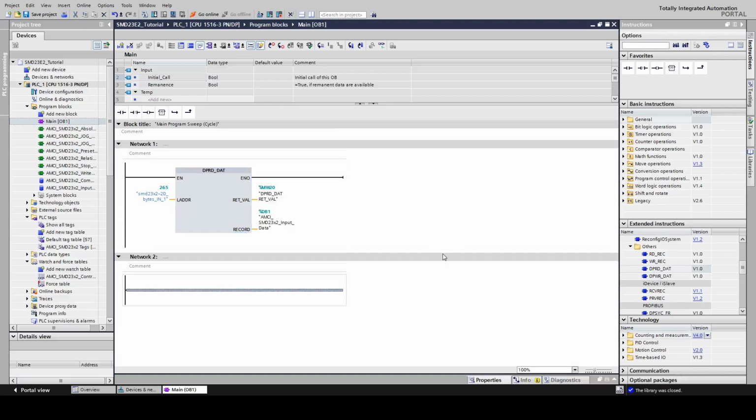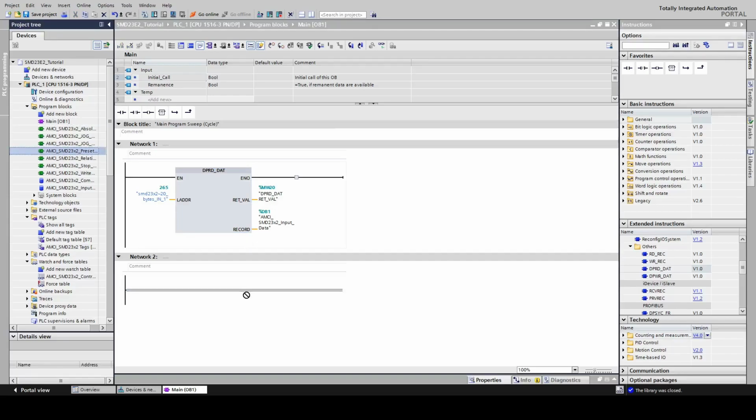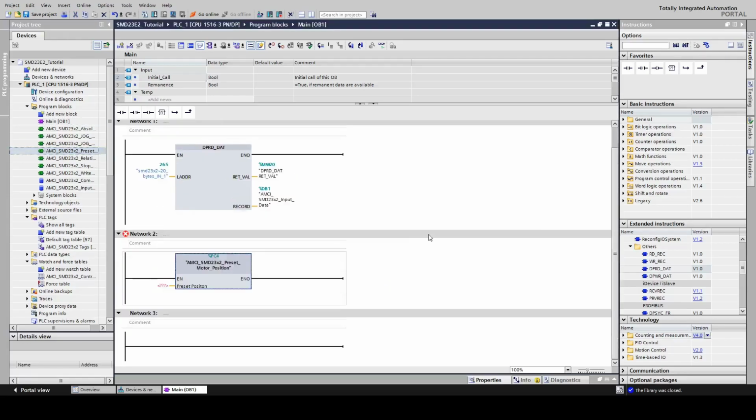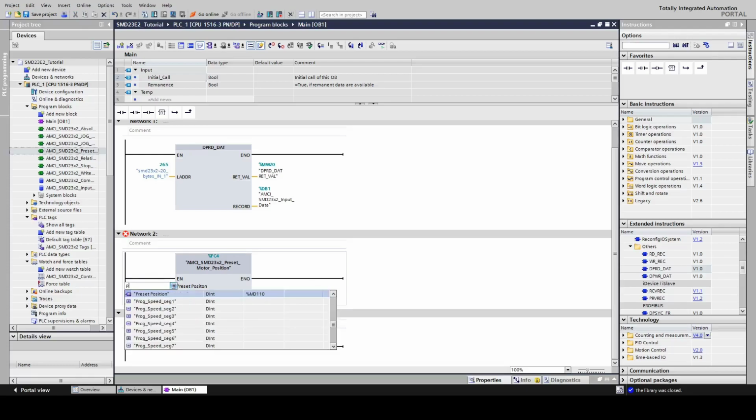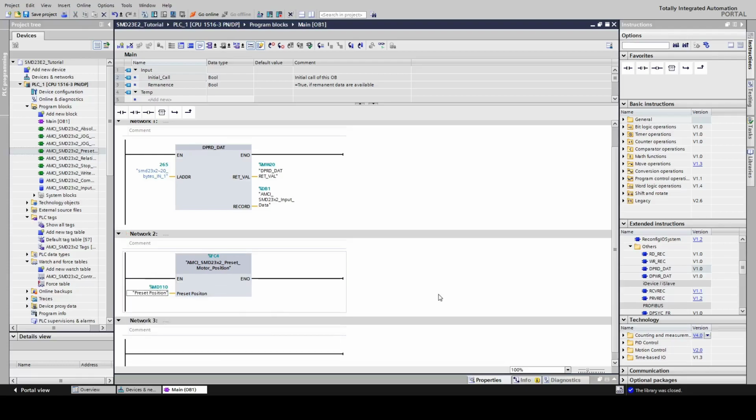So next thing, I'm going to grab, let's say, a preset motor position function. This one has only one input parameter. So basically you have to say at what position you want to preset the motor. Then for this function we need some condition, because we don't want it to be executed all the time. Just like in the sample program, I'm going to use that control tag and just give different values to that control tag. So that's how I can control what function is going to be executed.